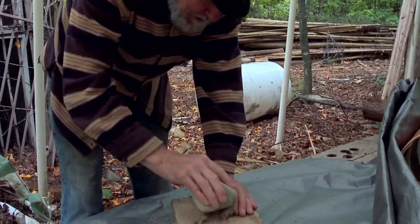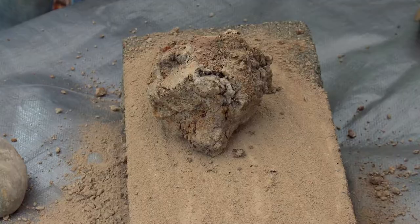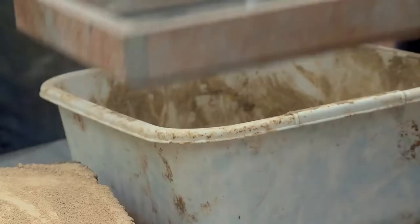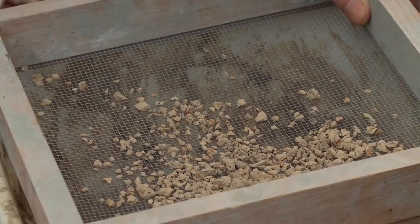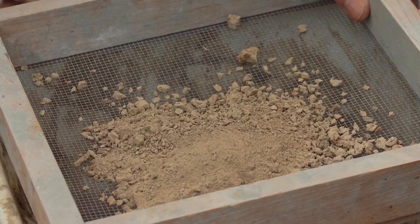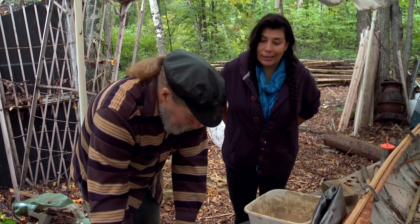Okay, this clay came from the same place where we were this morning, except it's been sitting in this bucket for years and it's all dried out. So what we're going to do is pulverize this clay up. I've just got a cement block here that I'm working on. Then when we get some smashed up, there's probably still pebbles and stuff in here that we haven't smashed up. So I'm going to run this through a little screen and get the chunks, and we'll squash those some more. Then we'll smash up a bunch more. When we get enough, we'll mix the water with it and get it ready to make pots.